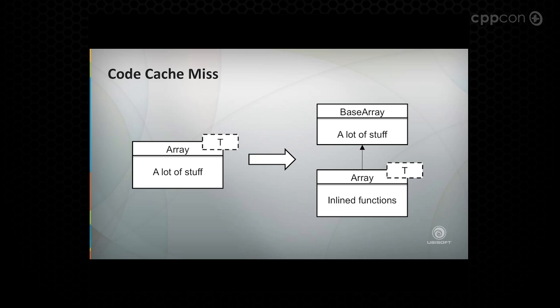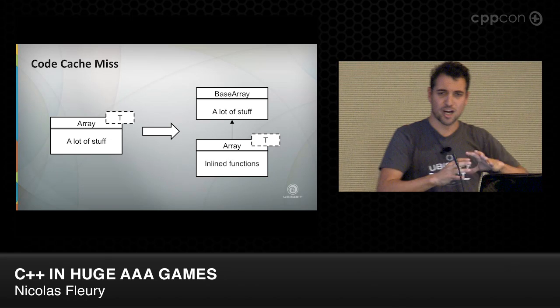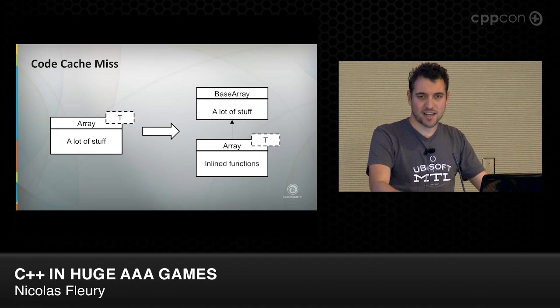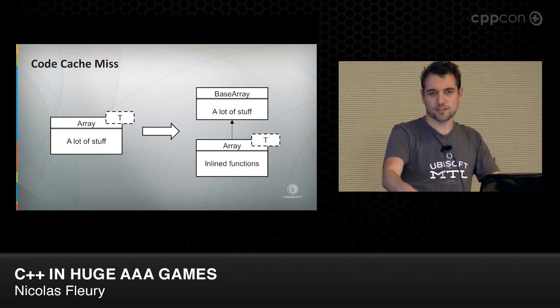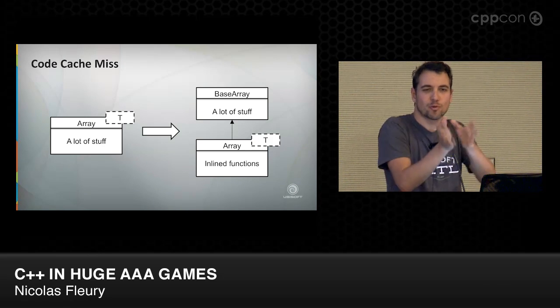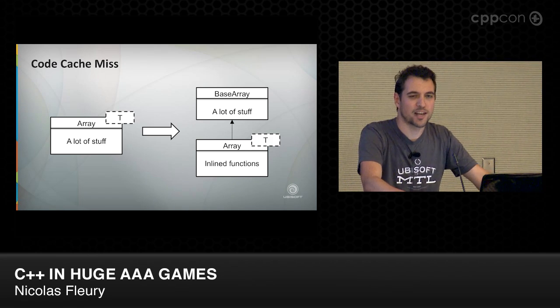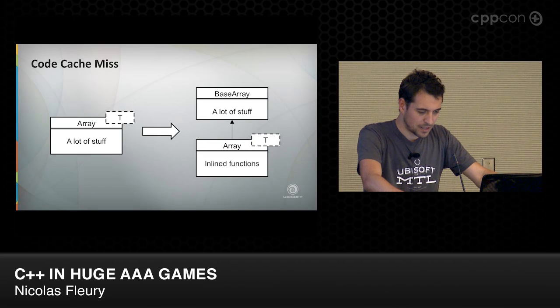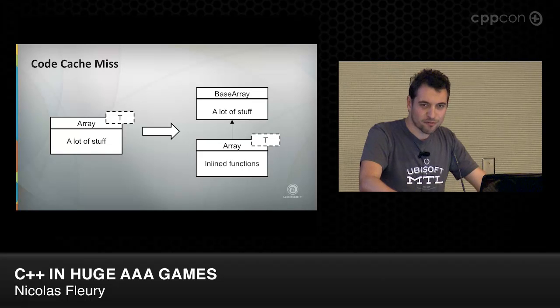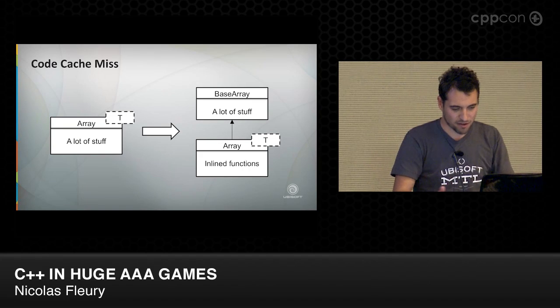I want to come back to an example I've shown earlier with the array class when we divide the class inside in two classes. So what we did is take template code that was not ending up inline and put it instead in a base class and make that code a bit more generic. So basically, that code would have slightly more instructions. You know, we will pass probably a size of type, maybe an alignment of type. So does it run slower? I think it might even run faster, and I want to at least talk about that.